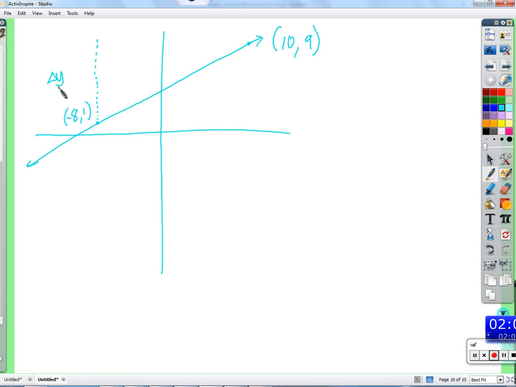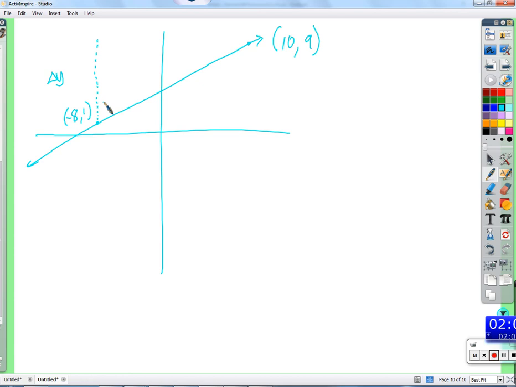You know what? There's a science-y math way of saying the change in y. Delta y. We're taking physics. So in physics, we talk about delta t a lot. The change in time, change in x, position. But in this case, delta just means the change in something, the change in y. That's really what we're talking about here. From here to here, the y value of this guy to the y value of this guy, how much did y change? Eight.